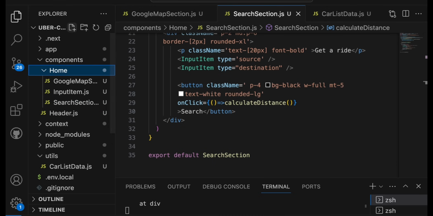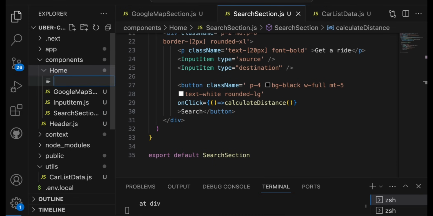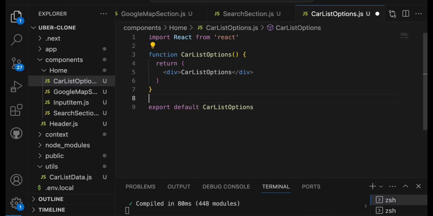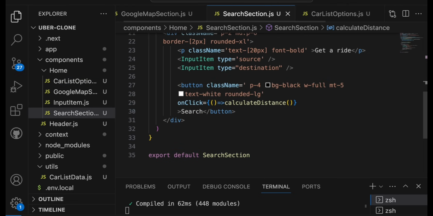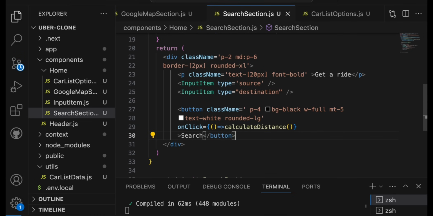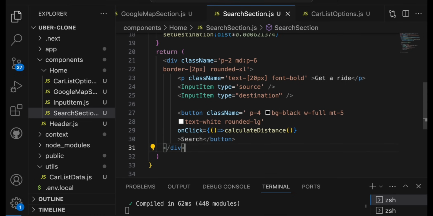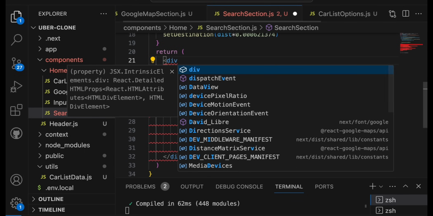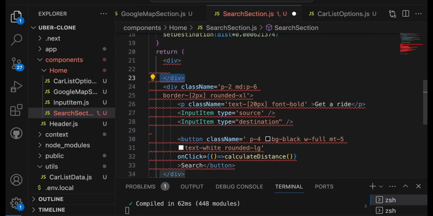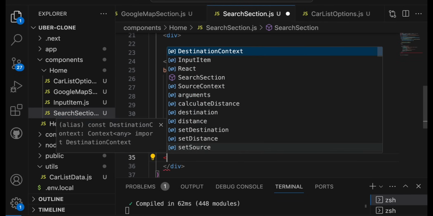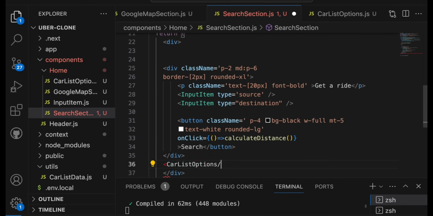So inside here I'll create a new file and we can name it as CarListOptions.js and add the default template, save this one, and after this we will add that list of cars. So I will add one div and I will wrap this div here, and after this div I will add this CarListOptions component.